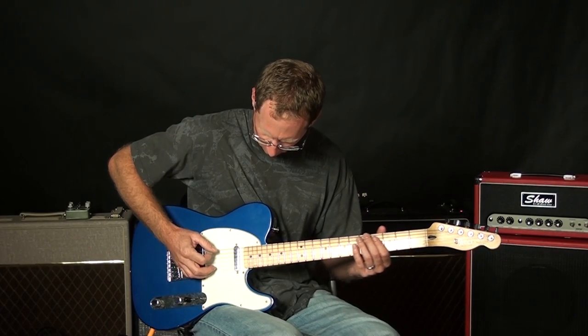So what we're going to do today is actually run through a couple different tracks. He's going to play more bluesy type stuff. I'm going to play a little bit more country type stuff and really just show you the diversity of this pedal.